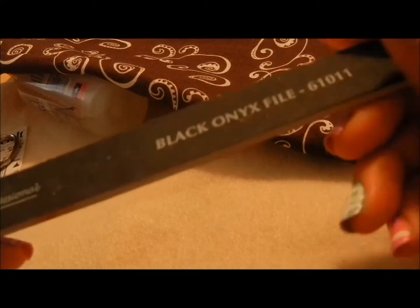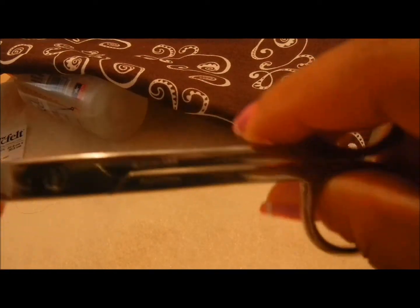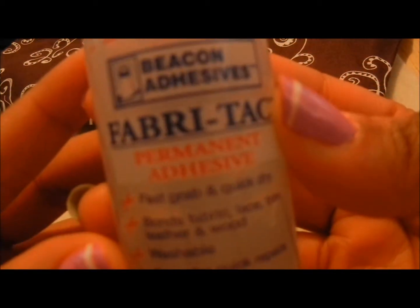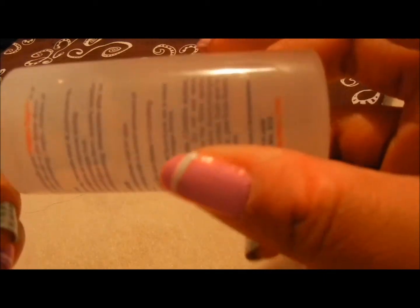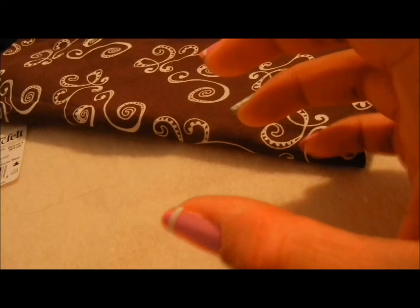You're going to use either an actual tampon, a pencil, or a nail filer — I used a nail filer since I don't have a tampon with me. Next, you'll need scissors — precise ones like these, not the big thick ones. The main thing you'll need is Fabri-Tac by Beacon Adhesives, which was about four to five dollars and can make three or more of these cases.